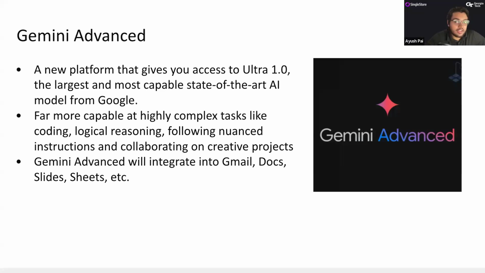Gemini Advanced excels in areas requiring deep cognitive capabilities such as coding and logical reasoning. It's really good for these deep cognitive abilities, as I was saying. And the platform not only stands as an engineered tool for integrating with Google's ecosystem, it's also set to enhance the functionality of their applications such as Gmail, Docs, Slides, and Sheets. So Google's going to use this directly within their infrastructure, but they're also going to release the API, which any company can use and build upon with the Ultra model.